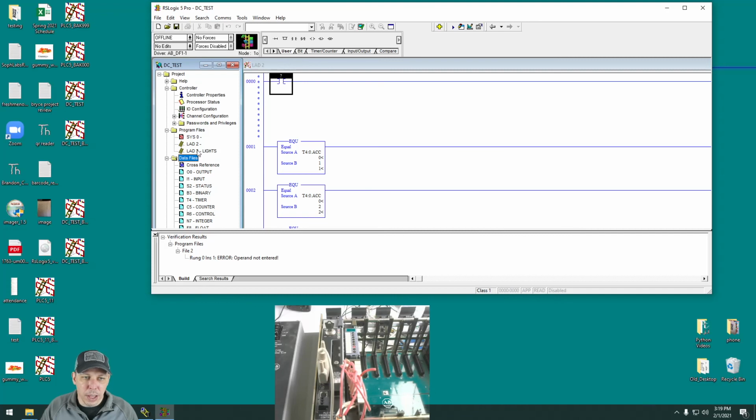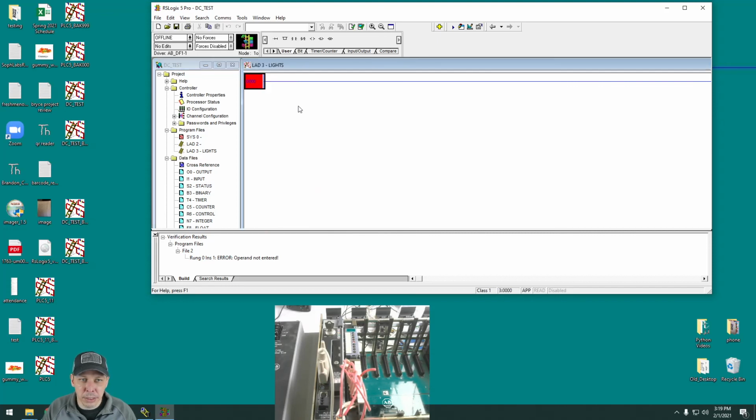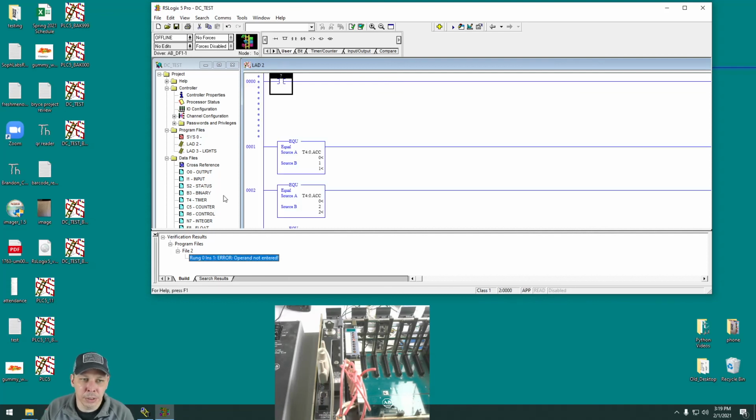And you might have one that's inputs, one that's outputs, one that's lights, one that's this and that. So it's really nice because I could be in this lights program and I try to verify, and I have a couple different faults or errors, and I click on this and it'll take me right to the specific ladder file and the specific address or lack of address, the specific issue that needs fixed before you can put it in a processor.